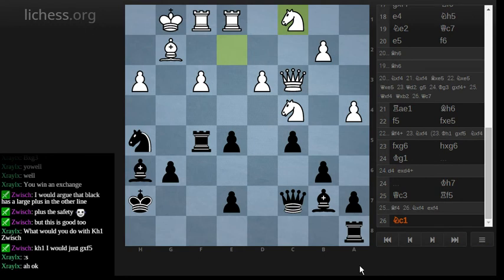So, last move I did a lot of calculating, and even the move before that, and I kept expecting to see this knight c1 happen. Finally, my opponent, very interested in trying to win my e5 pawn, and after winning e5, maybe get some activity against e7, he plays this knight c1.